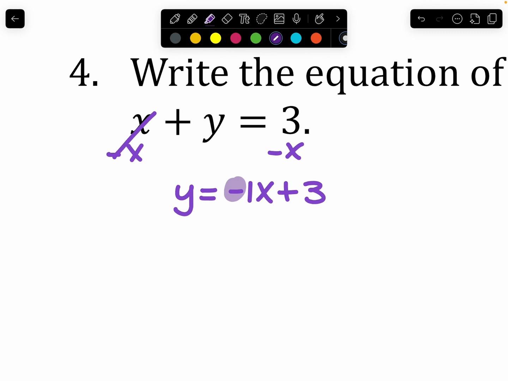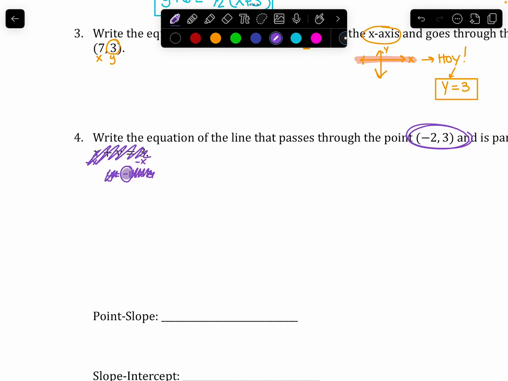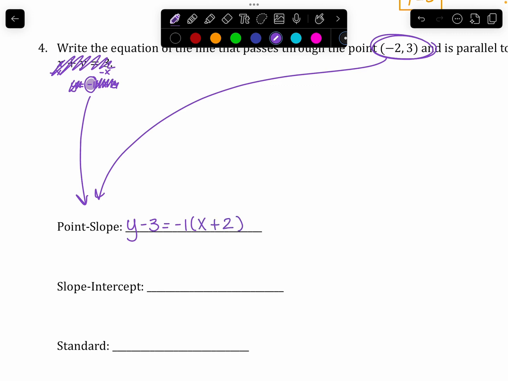Okay, now that I'm here, I can definitely look at this and say -1 is my slope. So I'm going to be using this, and I'm going to scratch out the rest of it. I don't want any of that anymore. But what I do need is this point that I grabbed over there. So I'm going to grab this point and this slope and put both the point and the slope into point slope form first. So this will be y minus 3 equals -1 times x plus 2. As a reminder, and I know I'm going to have a bunch of arrows, I'm going to erase them here in just a minute. Remember that whatever this number is goes first and the sign changes, so it's going to look like a -3. This number goes second and the sign changes, so it's going to look like a +2.